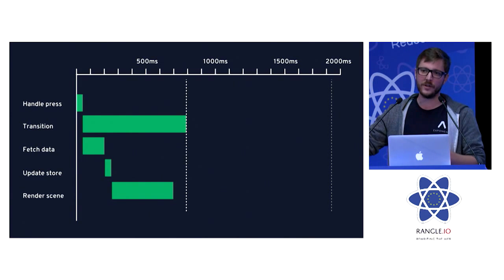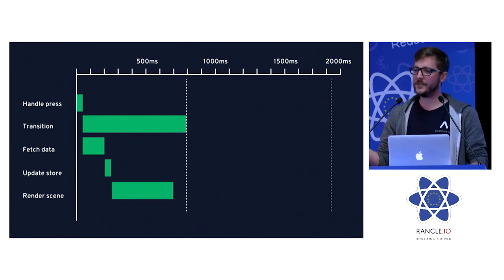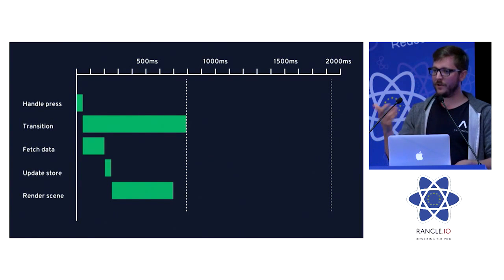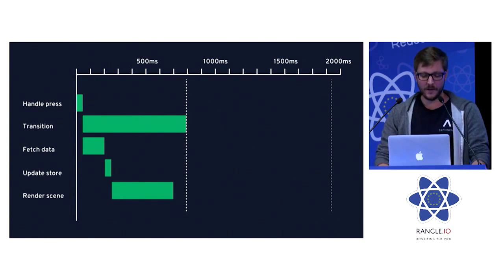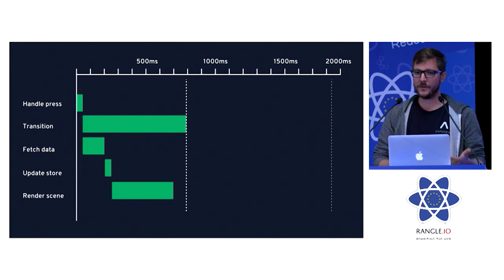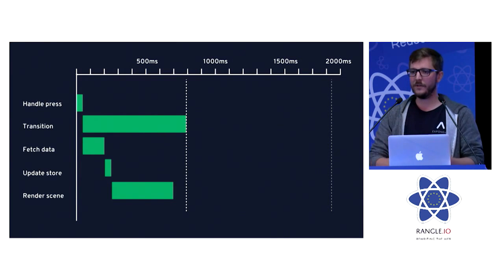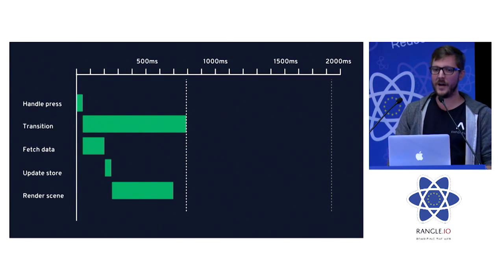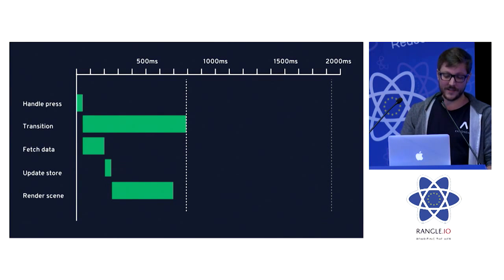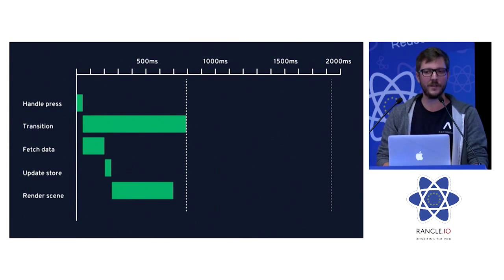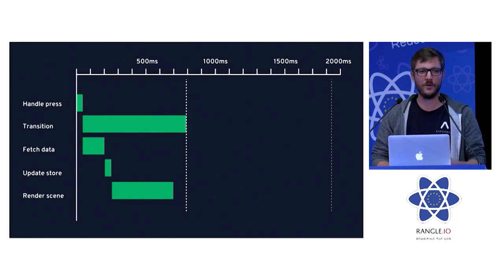We're not so concerned about what's happening at that point, because this is all being executed on the main thread or on some separate native thread. And so on the JavaScript side, we can do whatever, and if we drop 10 frames or whatever, it doesn't really matter. The user won't feel it. That said, it is very possible that the scene that you're rendering will also be quite intensive for the main thread.